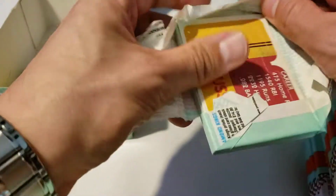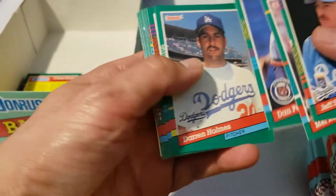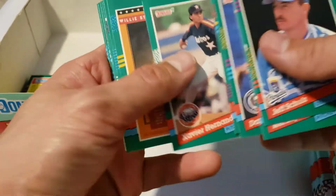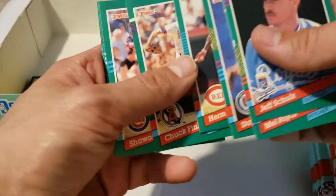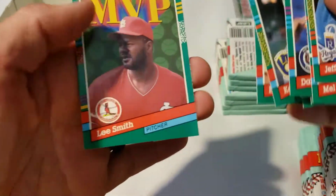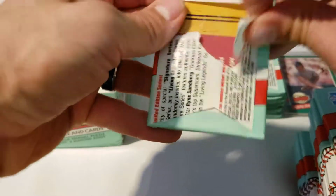This one also comes with these puzzle pieces right there. I just use them for separating when I have the cards put in order, when I want to make sets together. So it's like an Ozzie Smith right there. But again, not worth much of anything. Maybe you can get it autographed. It'd be worth a pretty decent amount. But obviously, I don't have them autographed. Let's see what we got in this one.